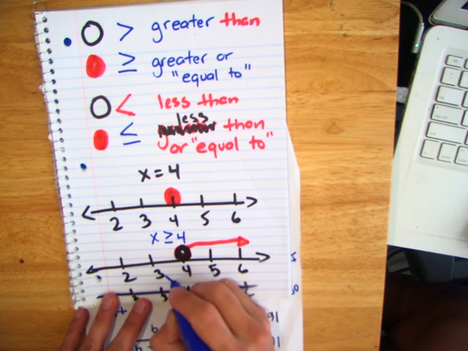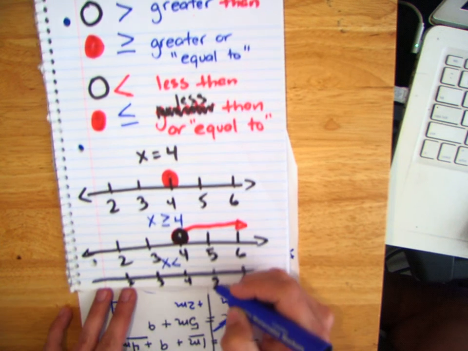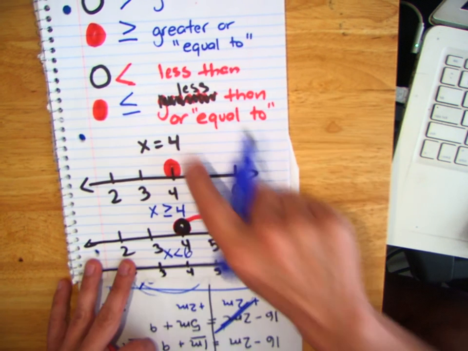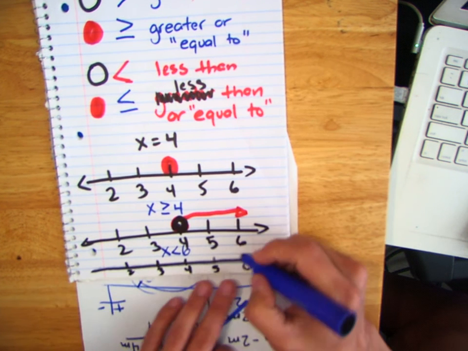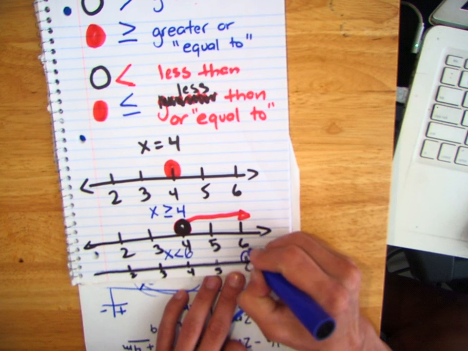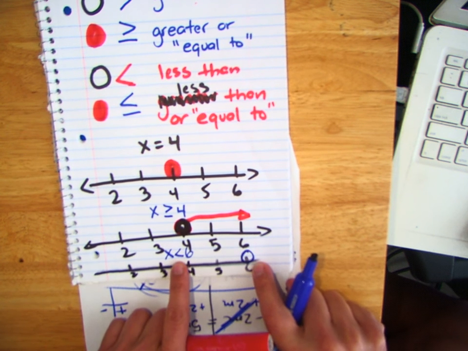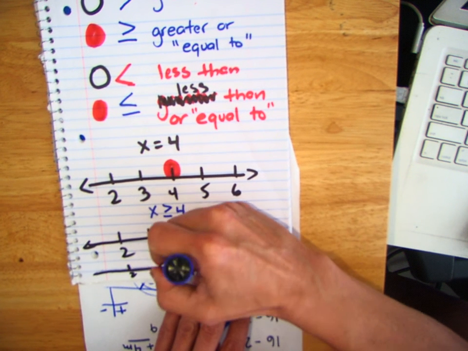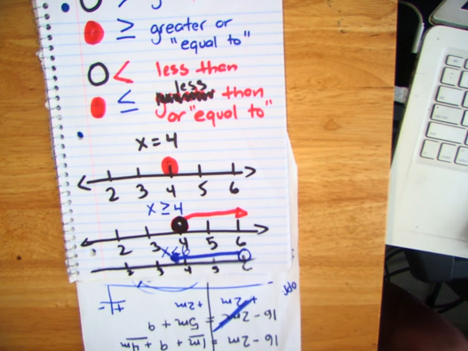So now how about this one? I'm going to do any number that is less than, let's say, 6. It's not equal to 6. It's less than 6. So it's pointing to the left, so it's going to be what? Open. So where's the 6? The 6 is right there. It's going to be open because there's no line underneath that equal. So it's going to be to the left. Anything you want to the left. That's just a review.